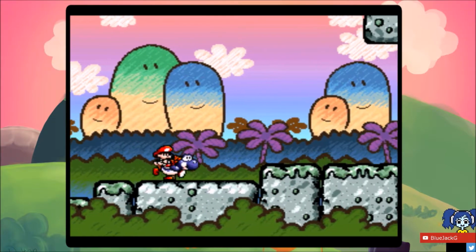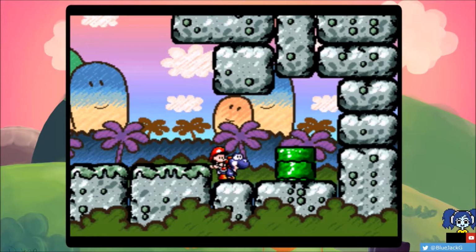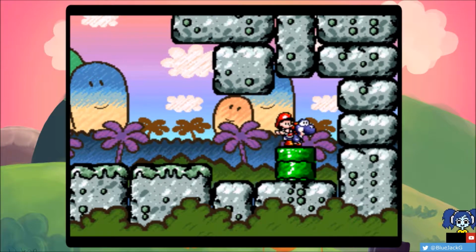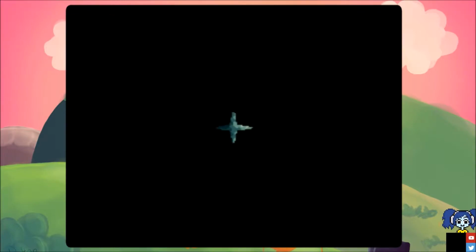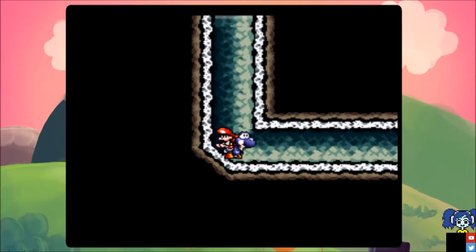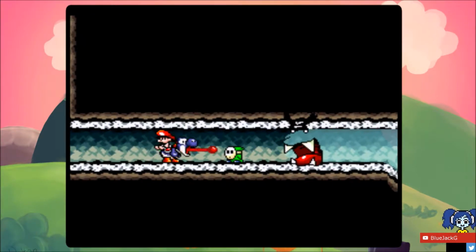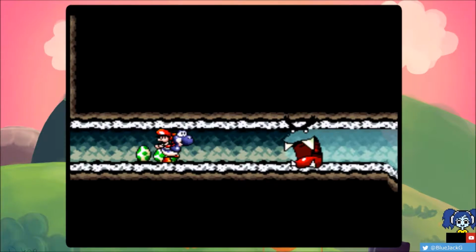3-8, Naval Piranha, Piranha's Cave, whatever. Let's move in. Is there something here? Nope. But go down the pipe so we can start the level. See if we can collect everything. I don't remember this level. Let's see if I can remember this. This actually scared me though. I wasn't expecting to see the ghost right away.